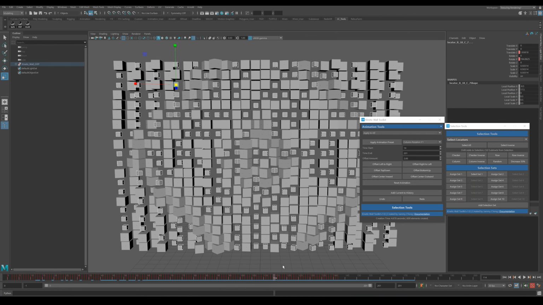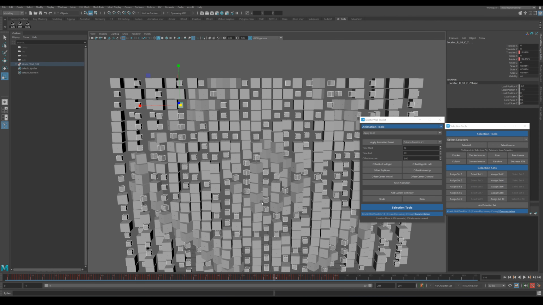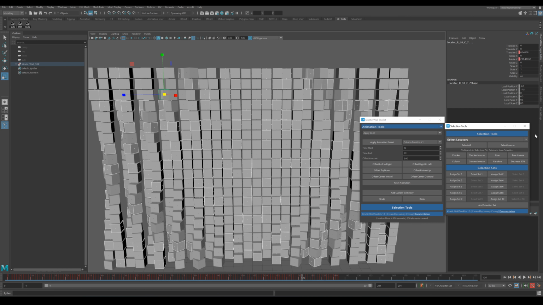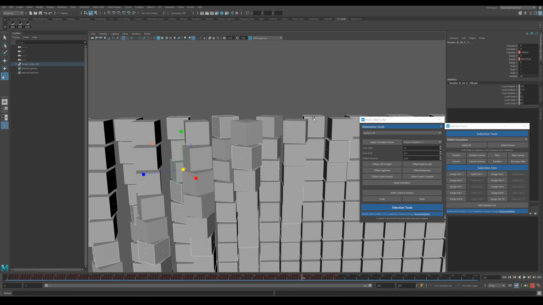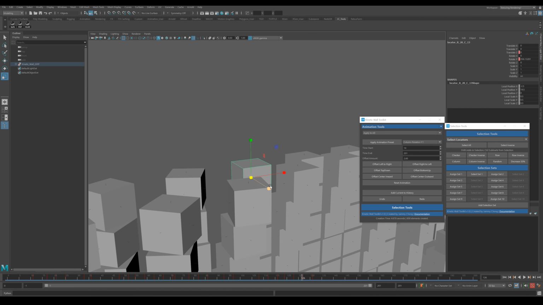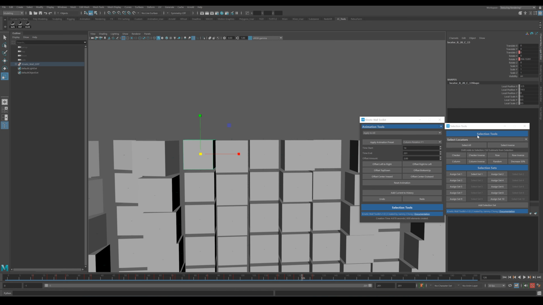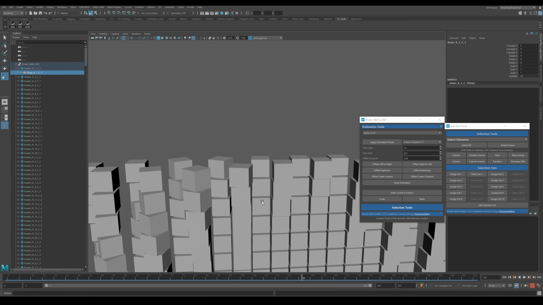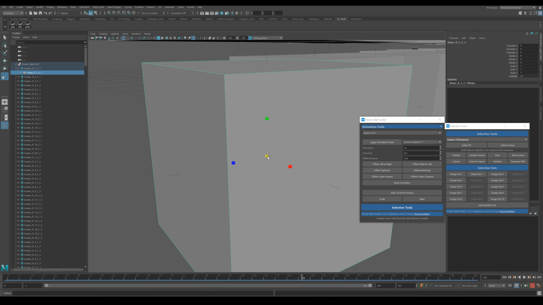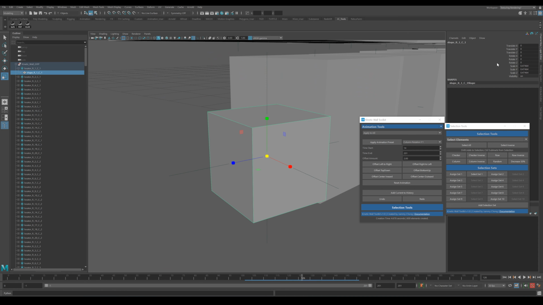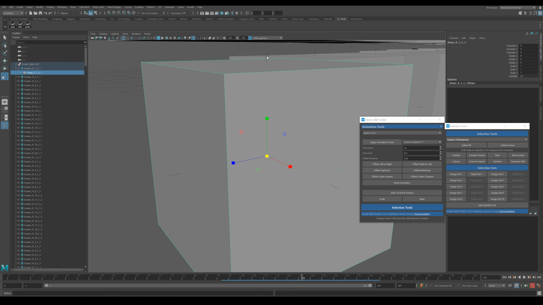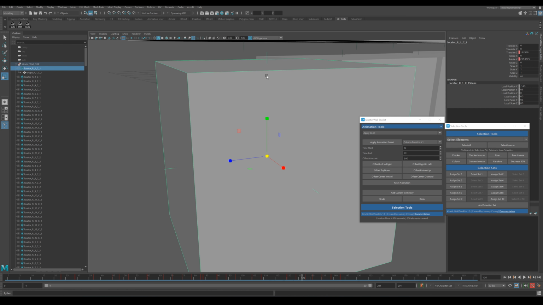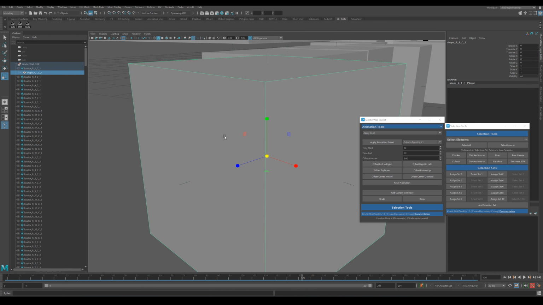You can adjust elements and you can use the selection tools. Here in the selection tools, you can select the locators and elements, and let me just explain a little bit how it works. We have locators, which currently have all the animations, and then we have the elements, which are the shapes in here, which in this case is a cube. If you see how everything is organized, you can select this and it will be independent from the locator. There are no keys in here, but if you go to the locator, all the animation is happening here. So it's like a second degree of control for each element.